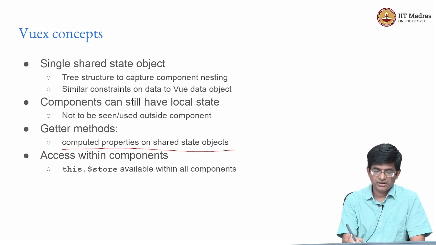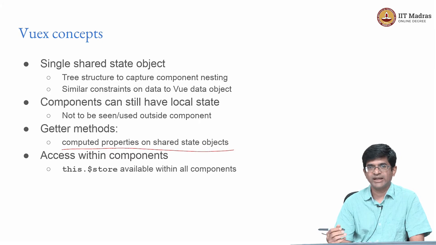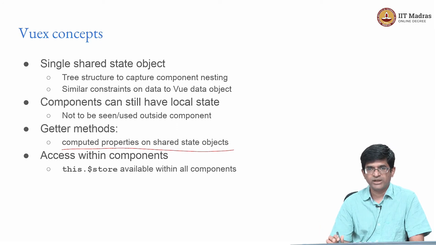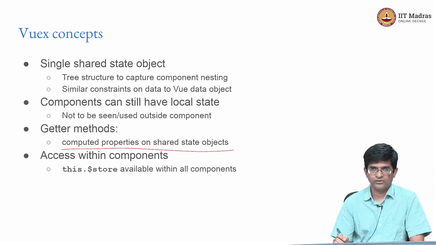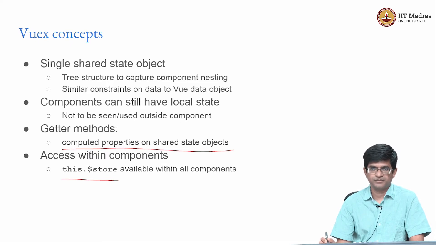This idea of a getter method is something that basically says: how do I access a particular value? There are certain kinds of getter methods that are specified to make the code easier — rather than having to go and access the complete dot-notation path to get to a particular value, there may be a simpler way to access certain values. Once again, this is mostly for convenience. When you register Vuex using the normal recommended ways of coding, a variable called this dot dollar store becomes available within all the components, which means that any component can access the global store through this dot dollar store, and in turn can access the variables inside the store.